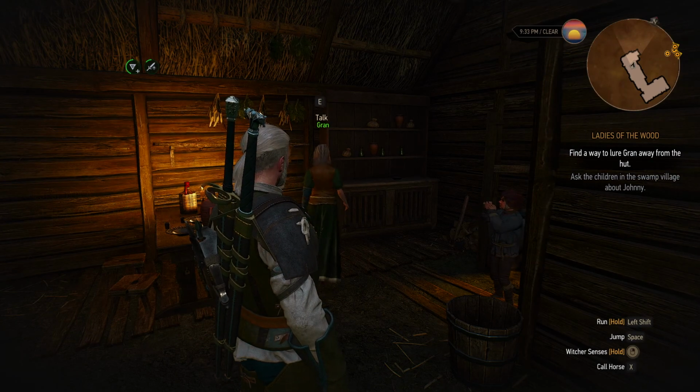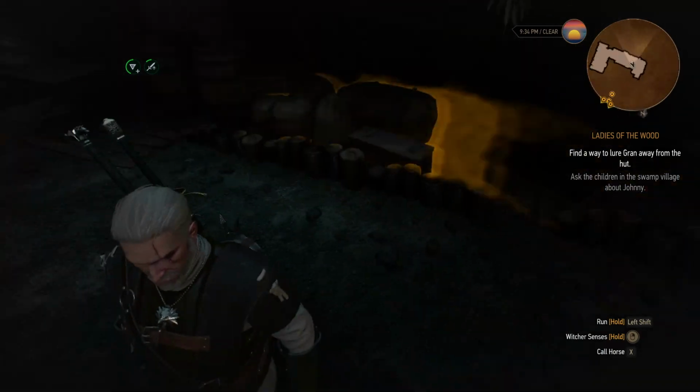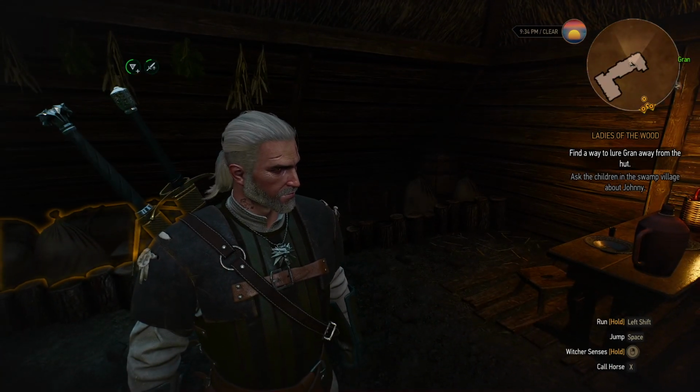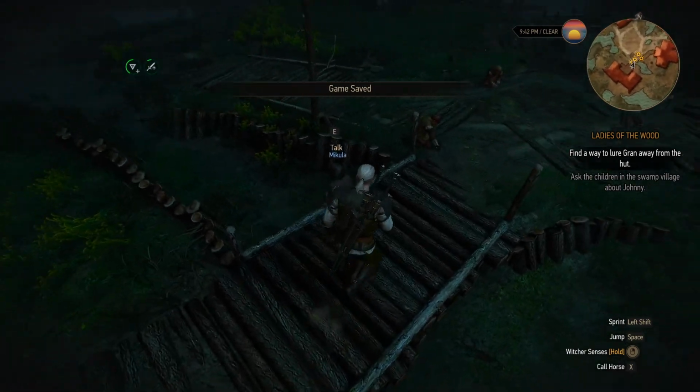Find a way to lure Gran from the hut. Okay, well, let me loot Gran's hut first. Okay, so ask the children in the swamp village about Johnny.